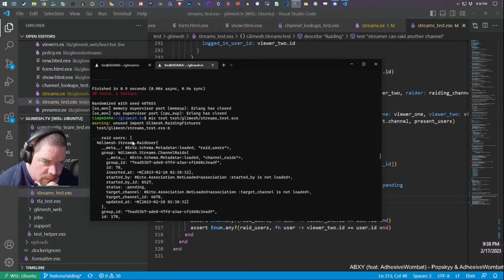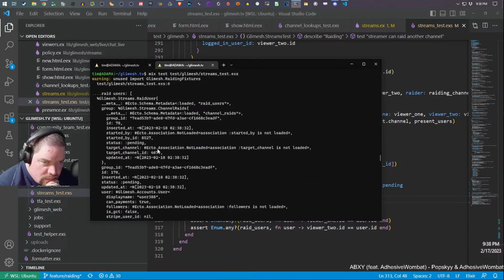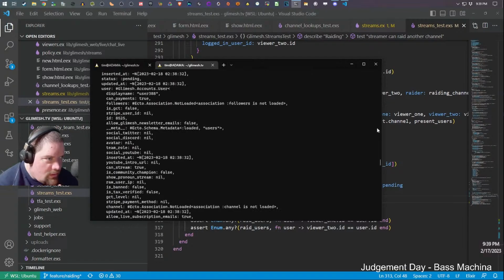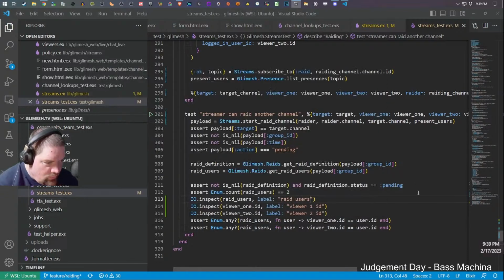Raid users is a list of raid users. What I expected. Oh, it's user.user.id. That's why. That's why the user ID.